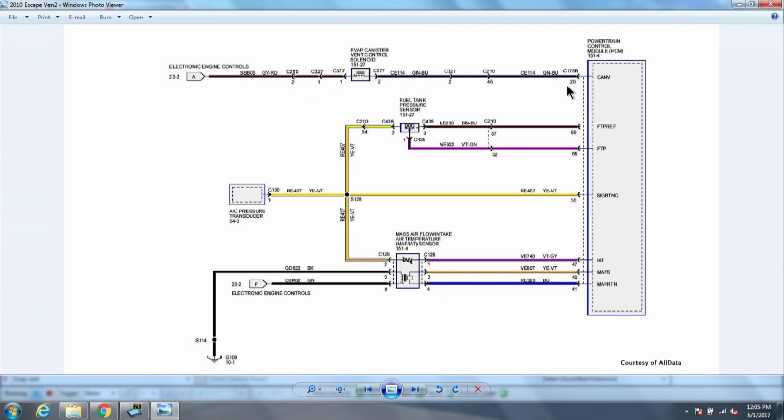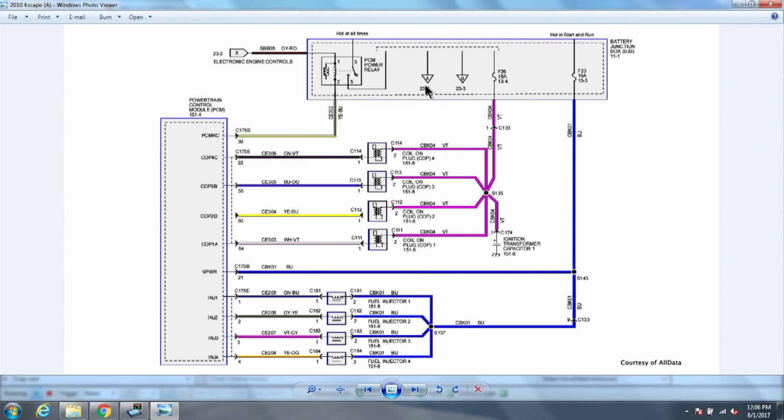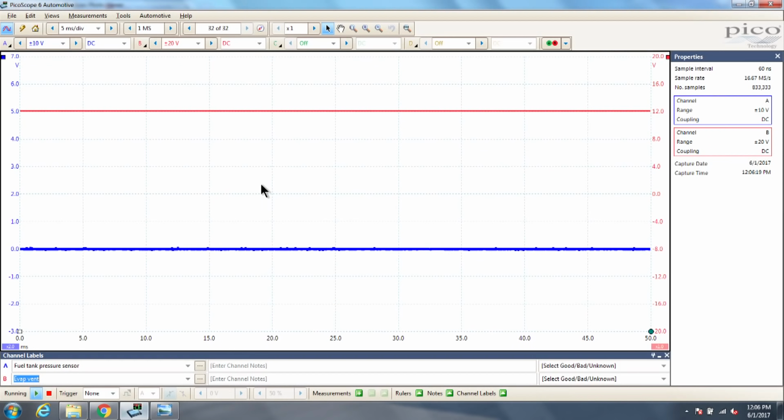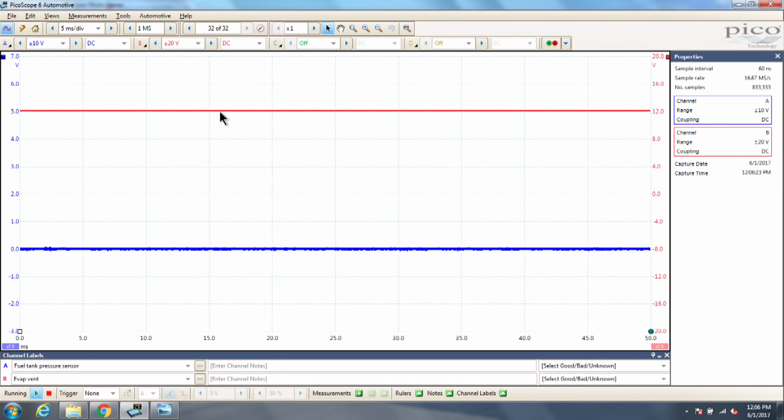We are currently back probed right here on pin 20, and we are reading 12 volts right here. Kind of odd, but let's look at pin A again. Okay, pin A goes here, PCM power relay. The key is definitely off. We are currently key off. The PCM power relay should be open. All right, that looks good. Let's go back to our scope. We are definitely at 12 volts. So we're at 12 volts on a circuit that's really not supposed to have 12 volts on it right now, at least according to what I think.